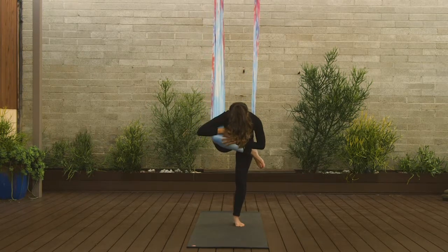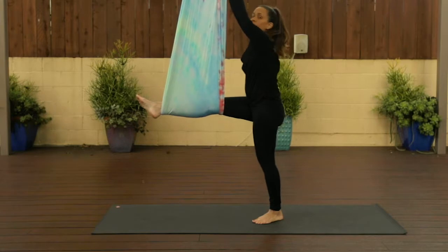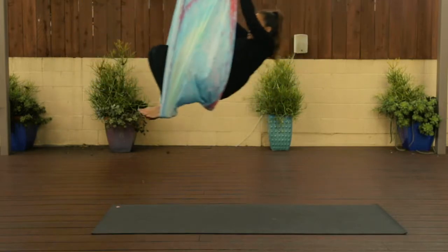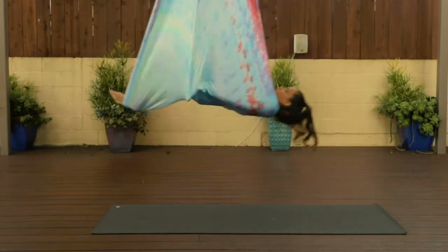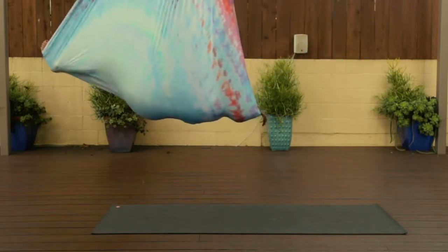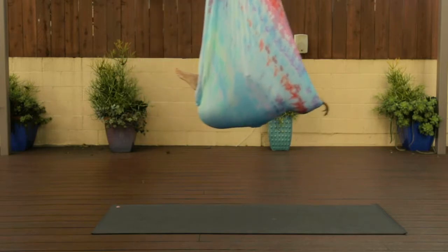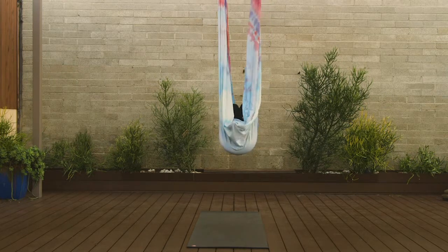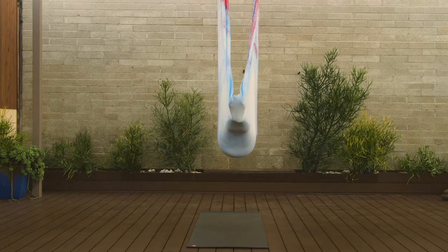Inhale, place the standing foot back flat on the earth to rise up. Bring your shoulders through your fabric, allow that leg to straighten back out. Reach up to your fabric grabbing onto the back edge, bring that right foot into your fabric, and then scoot the booty into your fabric. Once your butt is inside of your fabric, bring those shoulders down, start to scoot your whole entire body in — wiggle in, wiggle around until you feel like you're totally lying down inside of your fabric. Make a nice inhale, maybe bring those knees to the chest, wrap your arms around your knees, give yourself a nice big beautiful hug. Inhale, exhale the breath. One more juicy inhale — fill up, fill up, fill up. Squeeze, squeeze, squeeze. Give yourself some love. And then when you're ready, exhale and relax into your shavasana.